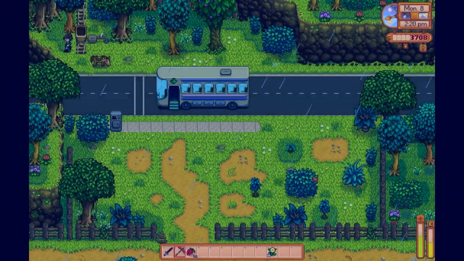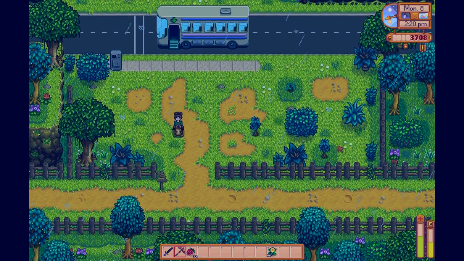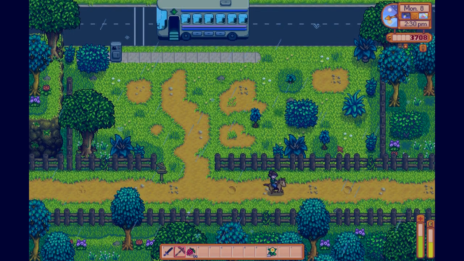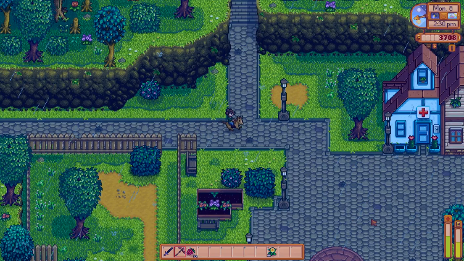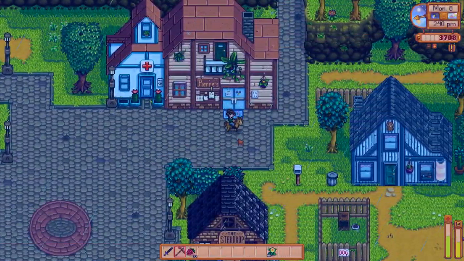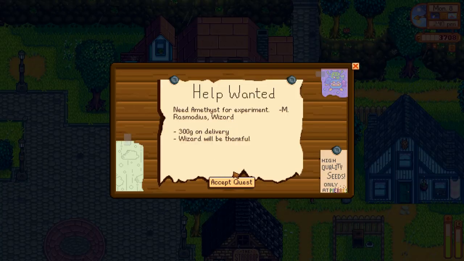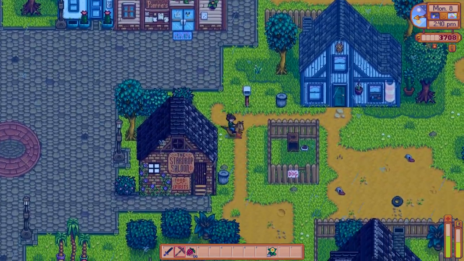Bus stop. Hey, Miss Daisy. Let's go see Gus. Maybe they'll have some fish tacos or something at the bar. Do I want to stop to see what this quest is? Probably. Amethyst? Okay, maybe. That's why we've been saving them.